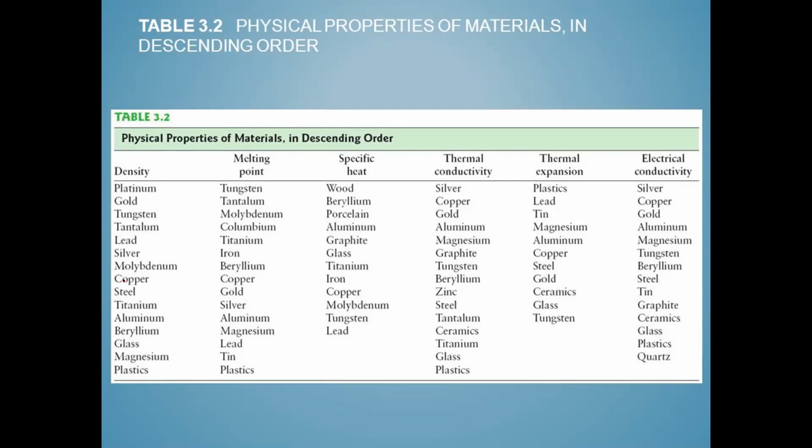So examples. Melting point also, you can see plastic has the lowest. Plastic has the lowest density, the lowest melting point. Specific heat, of course, is not classified for plastic here, because usually plastics have a very low melting point, so they don't have the ability to store heat, and this is what we call specific heat. So storing the heat and then releasing it.